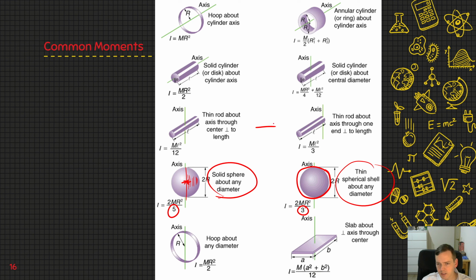Same thing with these two rods. If my axis of rotation is in the middle, the mass can only get half L away from the center. Whereas if I'm at one end, the mass can get a full L away, and therefore we see that the moment of inertia is less for the one that can only get half an L away.